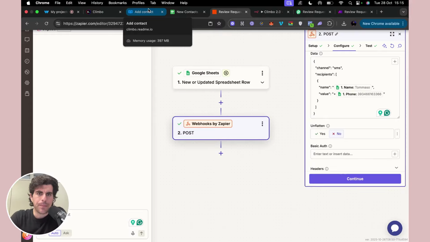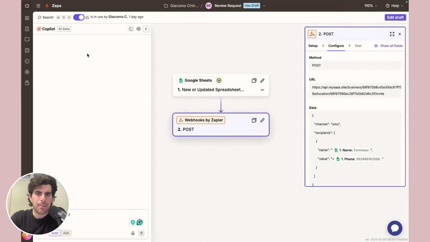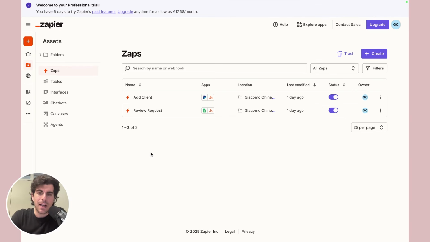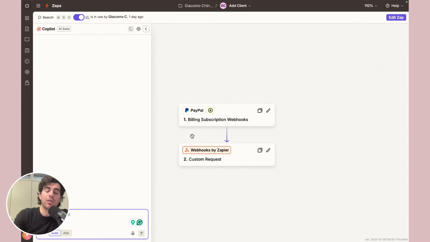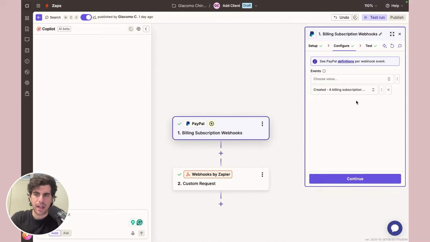So I want to show you also another example that I built. This example is specifically for you as an agency. If you want to add clients automatically, and you don't want to use our direct Stripe integration, but you use other payment gateways because, for example, Stripe is not available in your country, and let's say you want to use PayPal. So you can build this automation here with PayPal. So you set up the trigger. Let me edit this up so you can see every detail.